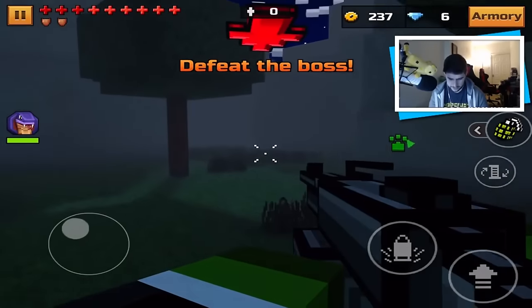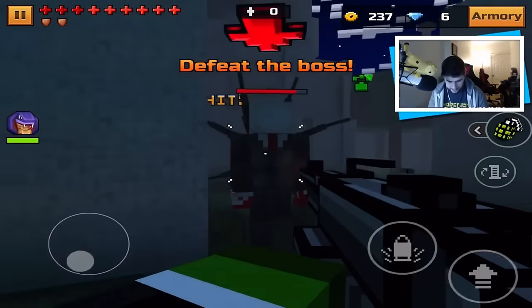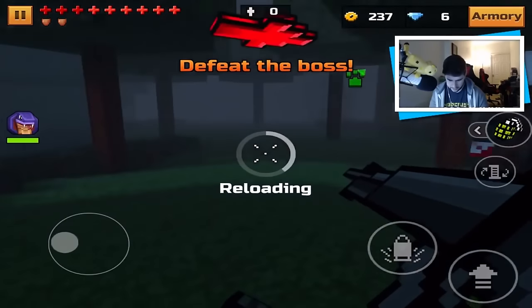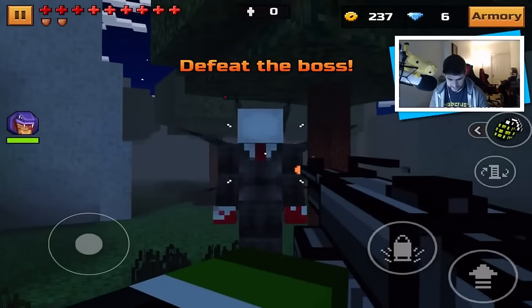So, let's get the LMG out and let's rip this thing apart. This guy is a big Slenderman. Oh, he is like a Slenderman. He teleports. Okay, so he's very similar to an Enderman. But, however, he's very, very slow. And he's teleported again. I'm going to reload a little bit. Get him, Venom. Last time.